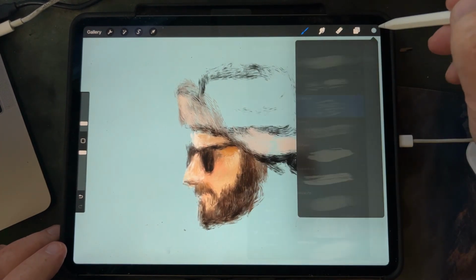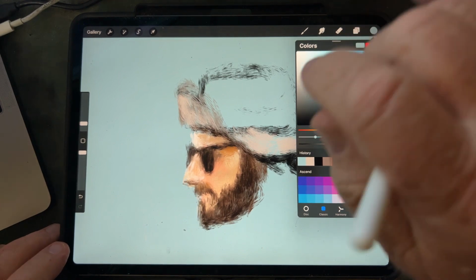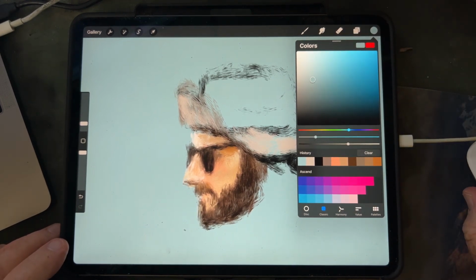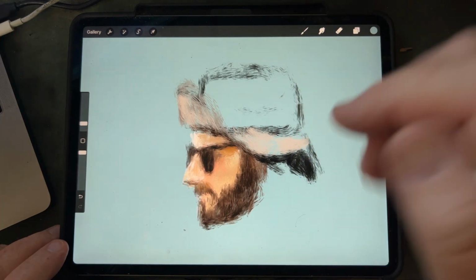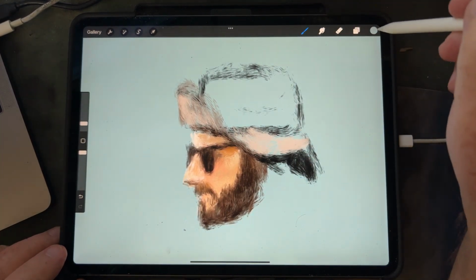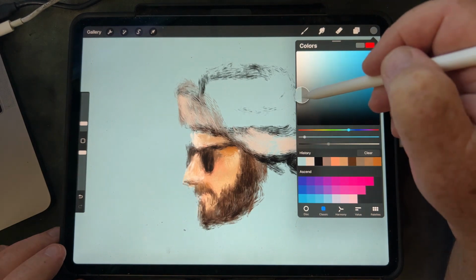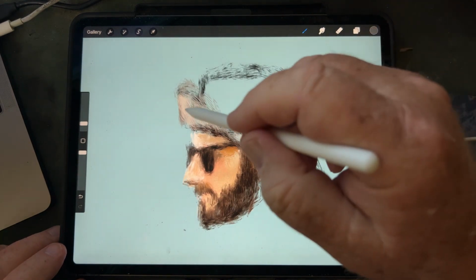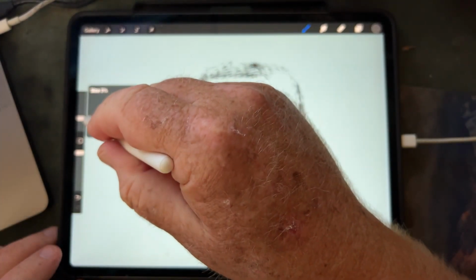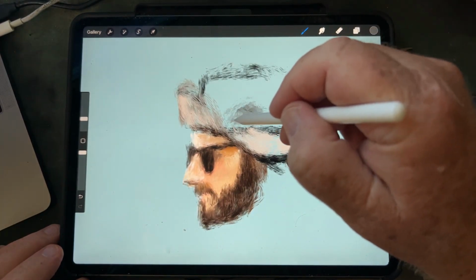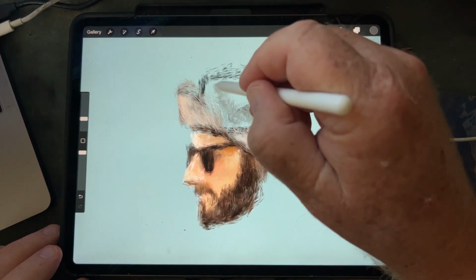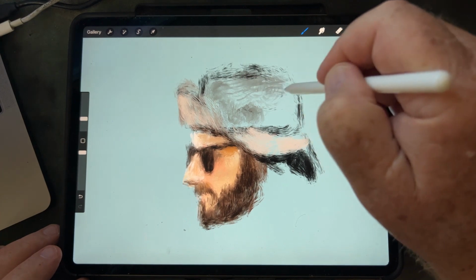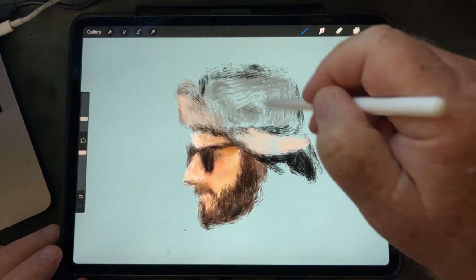Go back to the brush. Still using the dry brush, of course. All right, let's get some of those gray tones in there. I'm going to start with the darker ones. Make this a little bit bigger. I'm just going to scrub in the whole thing, and then I'll get the lighting and everything right, hopefully.